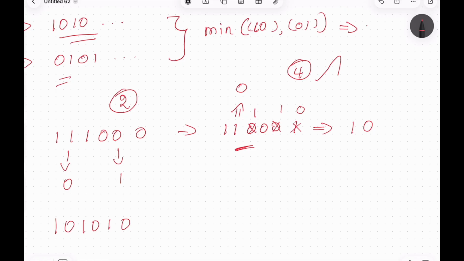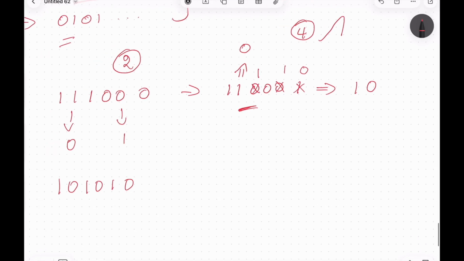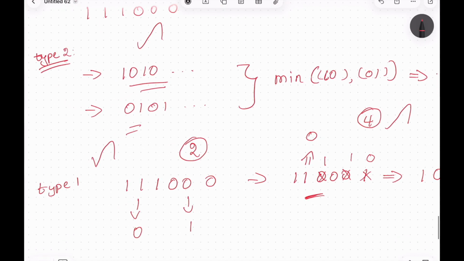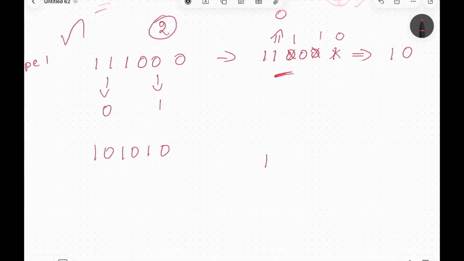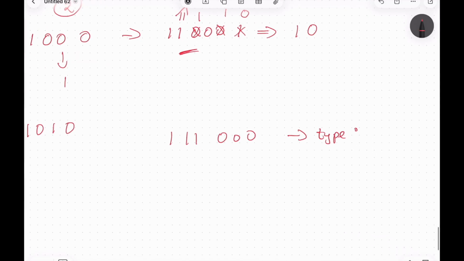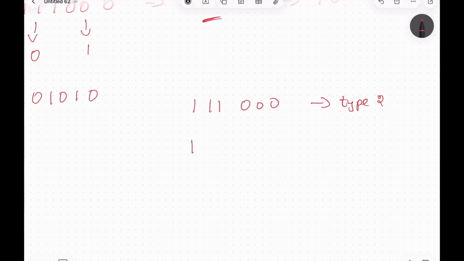In this case, you cannot come to a direct conclusion that keeping the string the same without doing any type 1 operation is always effective or ineffective. Here it is ineffective, but not in all cases. So what you have to do is calculate this and this simultaneously. Meaning you have the string 111000, calculate type 2, and then you rotate it, 110001, and then you calculate type 2.